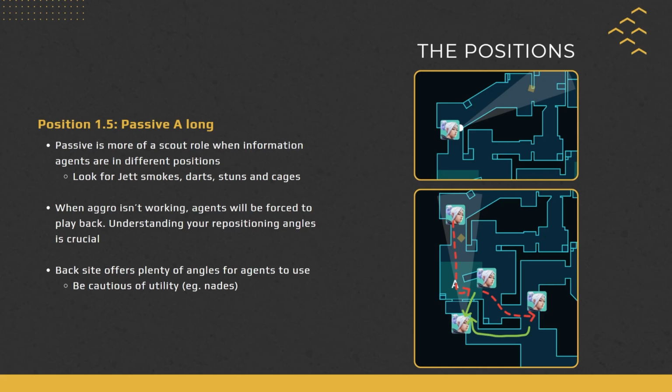And the reason you're looking for that is because you're trying to identify what agents are in your position and what agents are going to be looking for you. You're essentially just taking inventory of what they're using and what they're planning to do. This is more of a scout position, and what happens is because you're not playing aggressive, maybe the aggressive plays aren't working, or maybe you don't really know what to do with that position, or maybe your Omen is just way too far away, or you don't have an Omen, right? Maybe they're not in a position to help you.